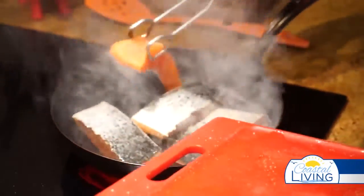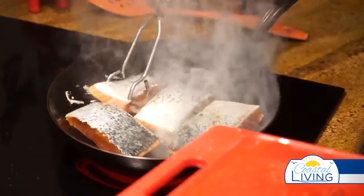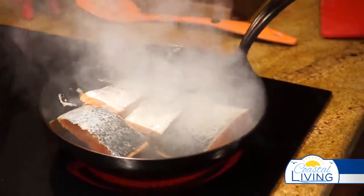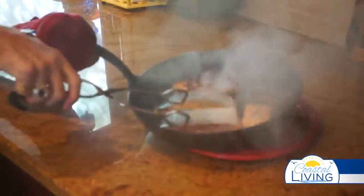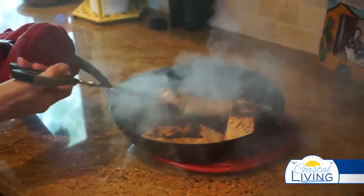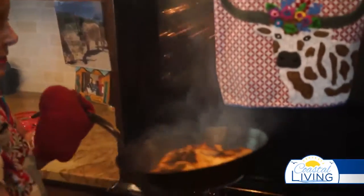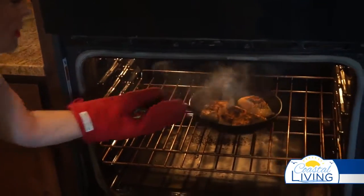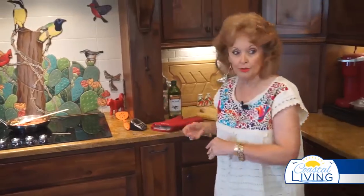Okay, now this is going to sit here for 4 minutes. Carefully remove it from the heat, and then you're going to reverse it to skin side down. As you can see, it is blackened on the top. It's going to go in the oven, which again was set at 425 for 8 minutes. Now, while that's cooking, we're going to come up with a dessert real quick.